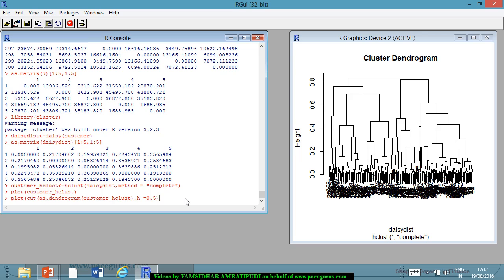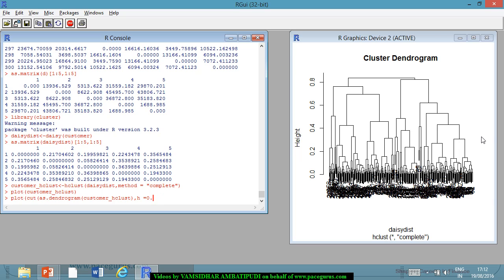On top of it, I want to look at only the lower part of it. I am cutting it at, let's say, 50%. So I'll cut it here and observe only the lower part of it. So this is where I say dollar. If you look at this, before doing the plot, let's look at it this way.